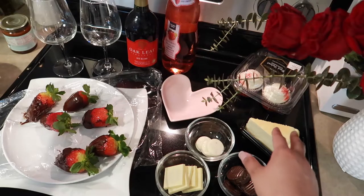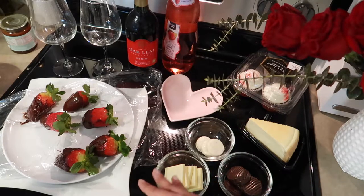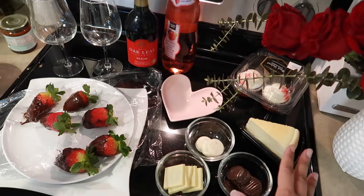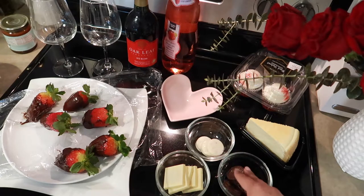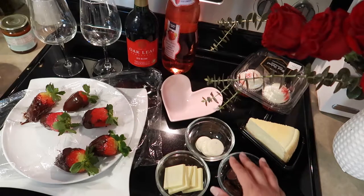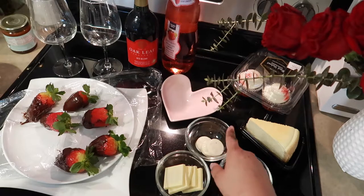So I have one slice of cheesecake, two red velvet cupcakes so that each person can have their own, chocolates. This is leftover chocolate from Christmas, girl, guy, bro, whoever's watching. But just wanted to give different color variations. So I love caramel, so these are white chocolate covered caramels by Ghirardelli, and these are Russell Stover's mint covered in dark chocolate. And then this is peppermint bark, very popular. Ghirardelli was sold out, so I got the Russell Stover's peppermint barks.